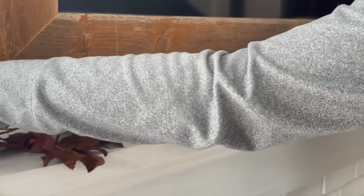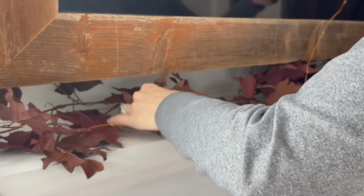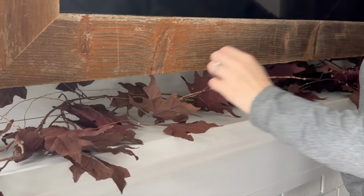This time of year, as our daylight starts to dwindle and the days get a little darker and gloomy, I love to add in some light. Aside from those battery-operated candles, everything I used here to decorate this fireplace was purchased from the Goodwill bins.